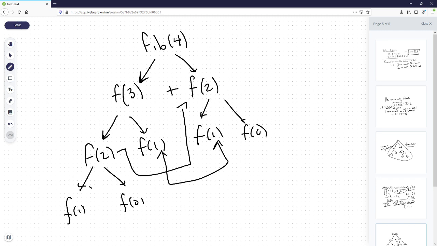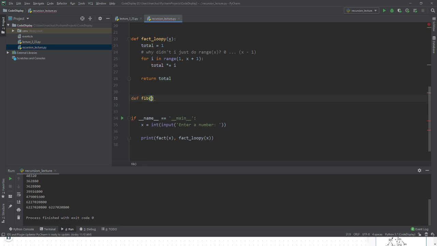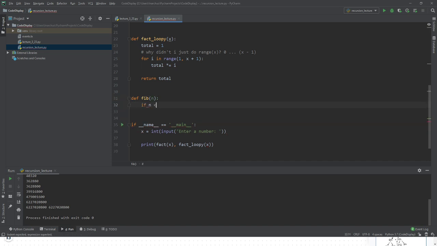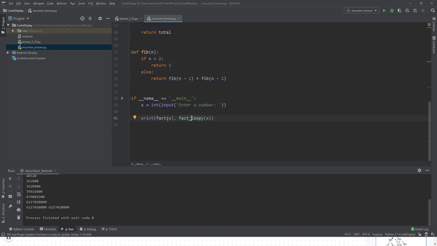So let's just define this function and see what happens. Our Fibonacci function is defined.